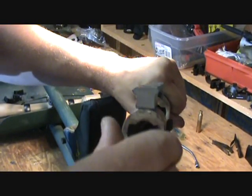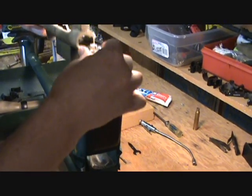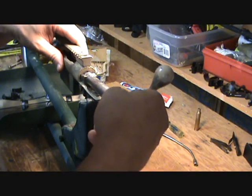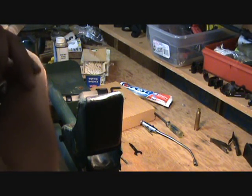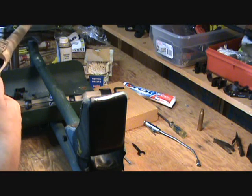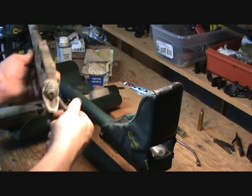Okay, if you look in the receiver right here, you will see that little cutout right there, which is where that part of the baffle goes. Slide that in, pull the trigger, bolt release down. Anyway, not sure what that was catching on, but it just slides in till it's in. Probably helps if I put that on there where you can see it.